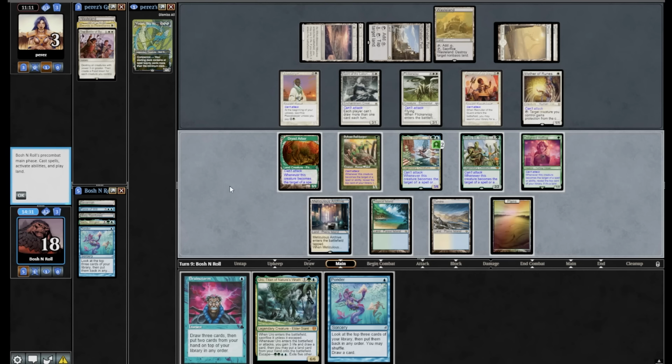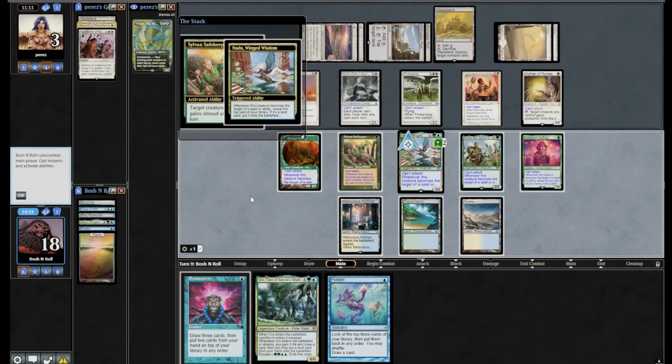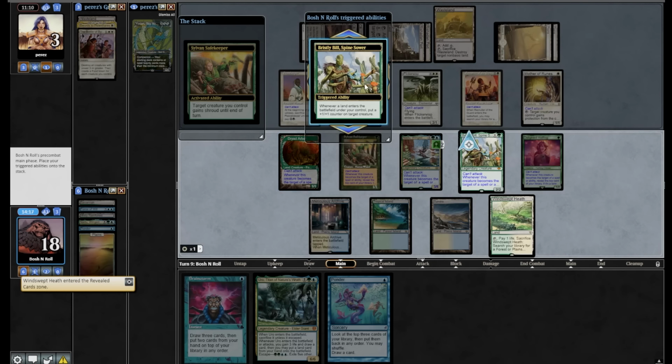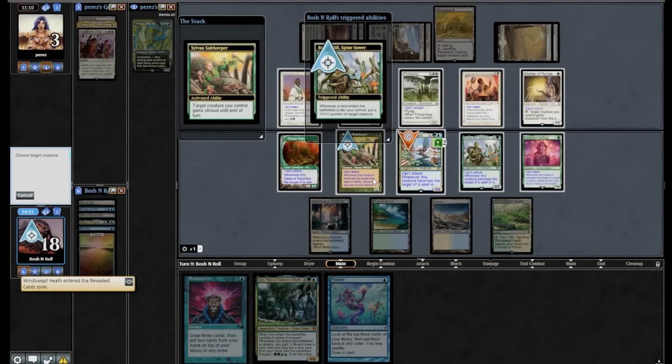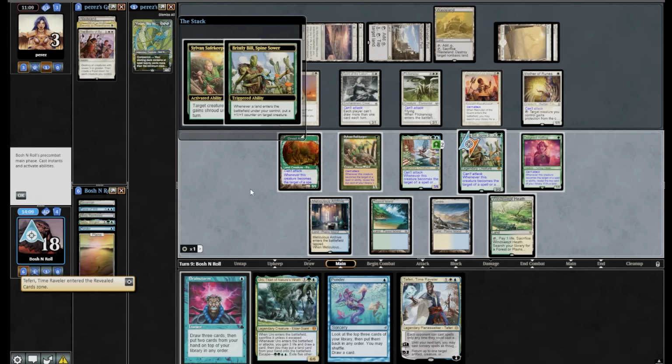Okay. Well, I guess I'm just going to start sacking lands. Safekeeper, target Nadu. Sack this Plains. Flip to fetch land. Sweet. Relief. We're going to be doing something at least. I'll target Bill with this. Flip to Fairy. Okay, I think that wins.